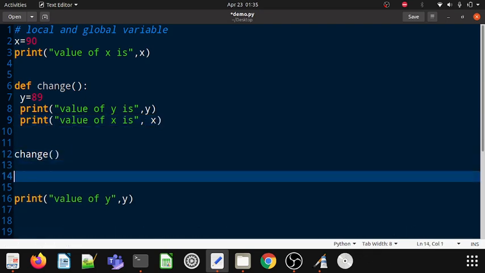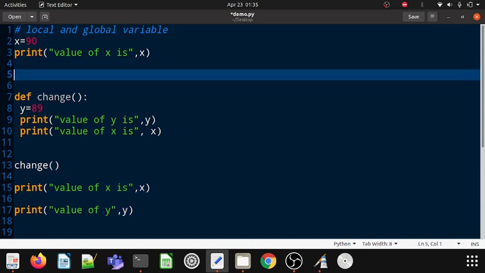Here I have called the function. Again I am writing value of x is. So this is my program. And I will also write value of y is.